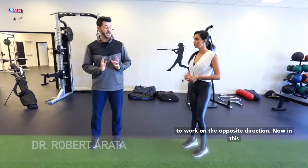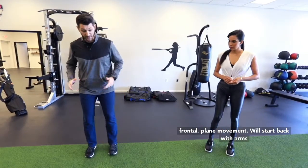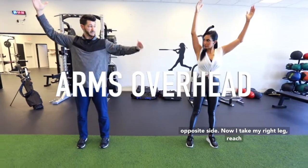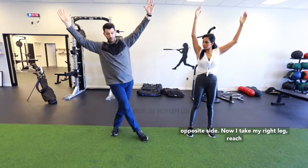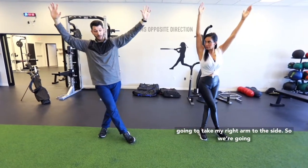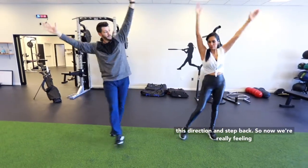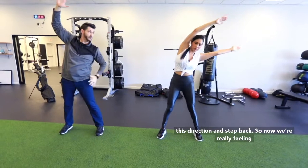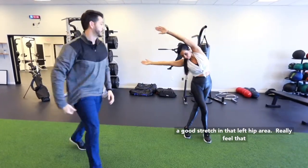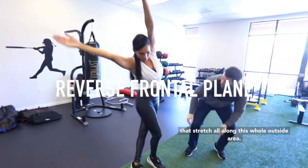We're going to work on the opposite direction now in this frontal plane movement. So we're going to start back with our arms overhead again. This time we're going to do an opposite side lunge. So now I'm going to take my right leg, reach it over straight that way. At the same time, I'm going to take my right arm to the side. So I'm going this direction and step back and then reach. Good. So now we're really feeling that good stretch in that left hip area. So you can really feel this stretch all along this whole outside area.